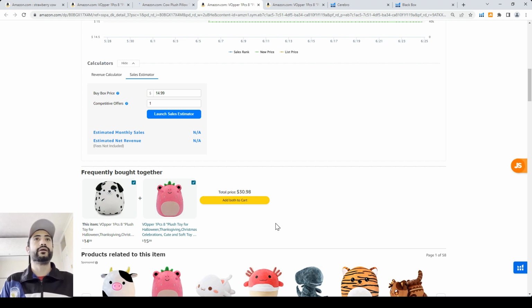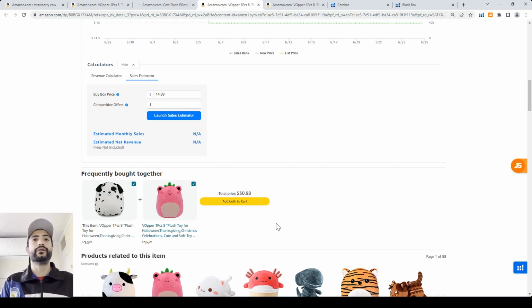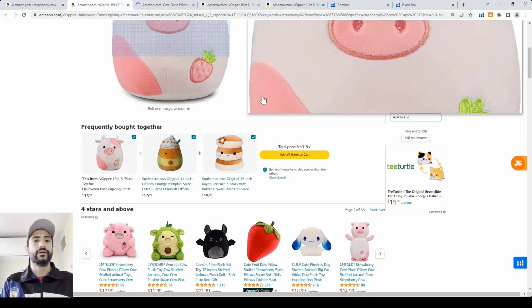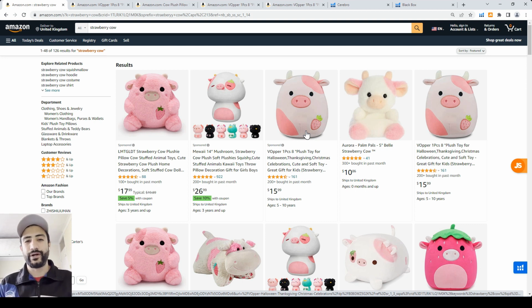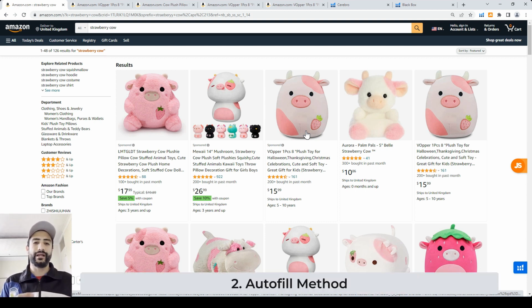Similarly here as well, let's try another listed product, another here. So this means that in our first method, we haven't really found anything that would be differentiating. So we'll jump on to the next method. So yes, in the first method, we haven't been able to find much of the products that we can merge with our product or add as an add-on.